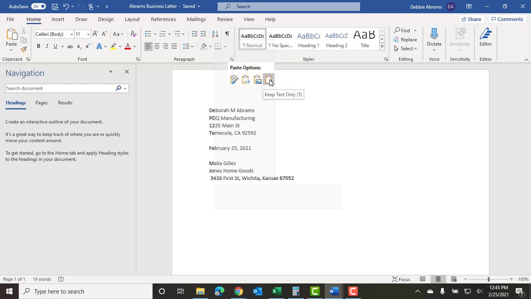But this would be a great way of bringing in information from another source that was formatted differently and bringing it into your letter and using your letter's formatting, which is exactly what we want. You'll see that right here it's not bold. It's the same font, same size as our letter. So this is how I would have you normally paste it in, but because I'm going to show you the paintbrush tool, I'm going to keep the source formatting so that it's bold.